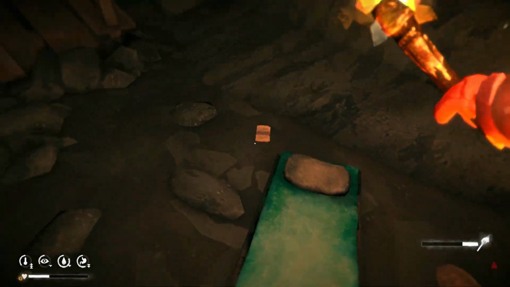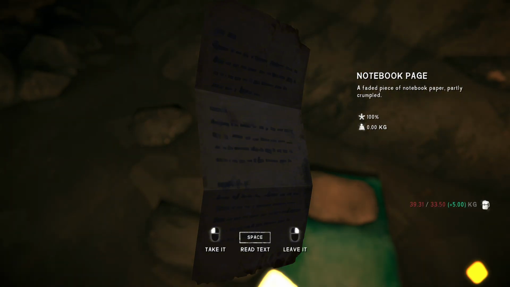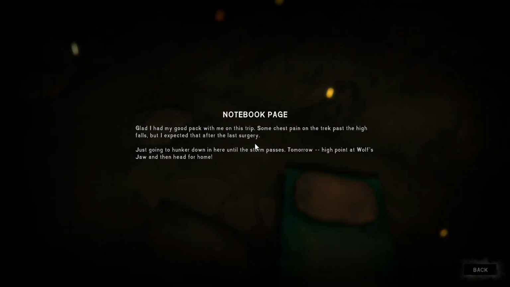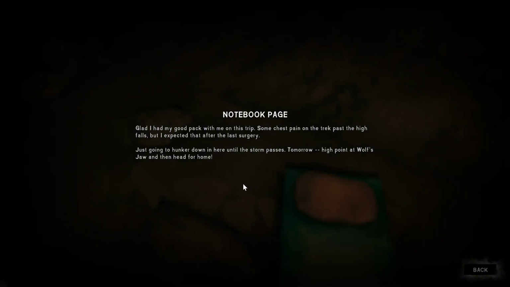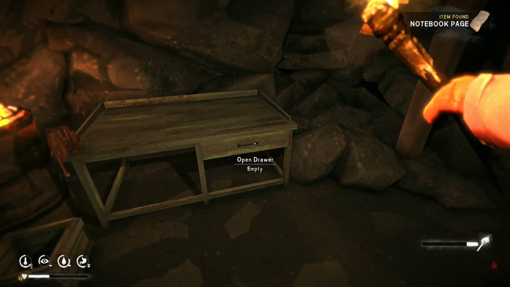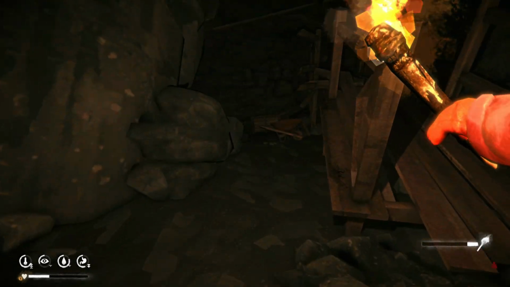Check in here. Alright, let's read this. I bet this is from that... Well, I don't know who it's from. Let's see. Glad I had my good pack with me on this trip. Some chest pain on the trek past the high falls, but I expected that after the last surgery. Just going to hunker down in here until the storm passes. Tomorrow, high point at Wolf's Jaw, and then head for home. I guess that storm lasted a while. I don't know what happened here, but I didn't find any food, so... Could have starved. Could have died of thirst. He should have been able to make water, so I guess he probably died of thirst.